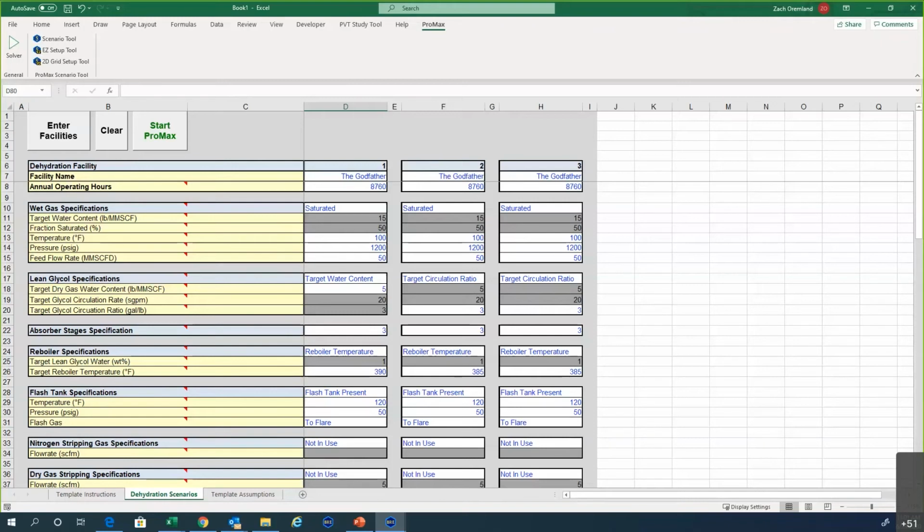So another question was, does the tool saturate the natural gas automatically, or do I have to enter the specs of the natural gas by myself along with the expected amount of moisture? So the answer is, it's up to you. With the different options for your wet gas specifications, you can either tell ProMax, hey, I want you to fully saturate this gas at these defined temperature, pressure, flow conditions. You saw at the bottom that you'll define the composition as well. So ProMax will automatically determine how much water is in there to fully saturate it. Or if you know how much water is present, you can choose that as well.